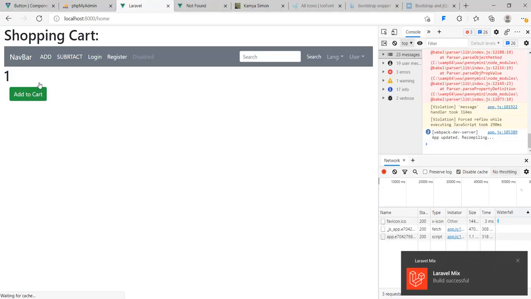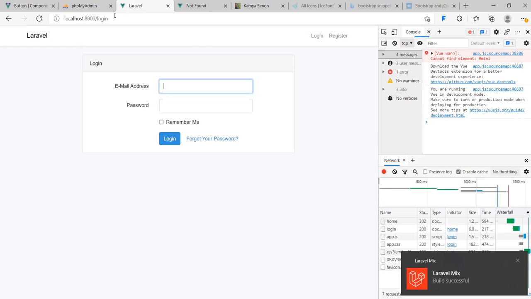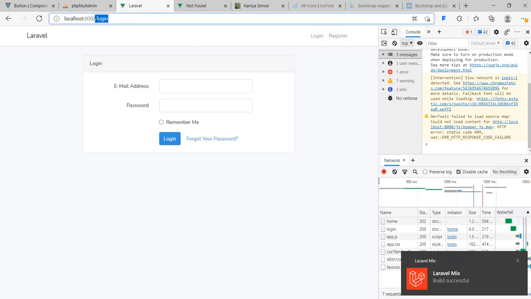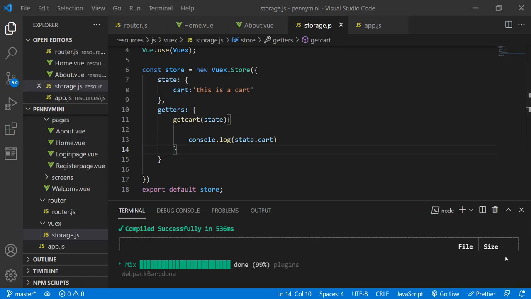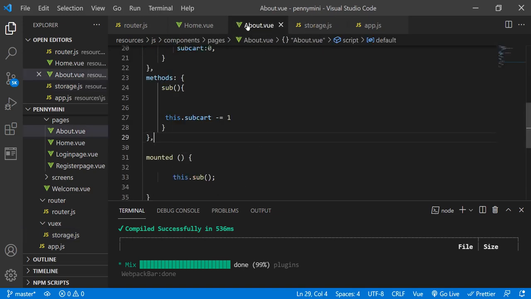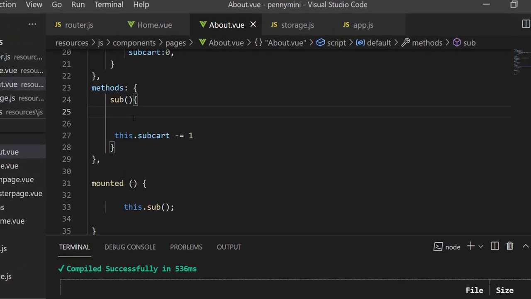So if I go to subtract, we can now go to our about page and try to access that. What we're going to do is first get whatever is being returned in the cart whenever we press this button.